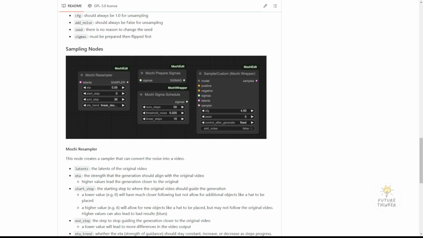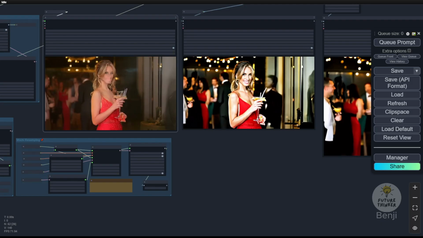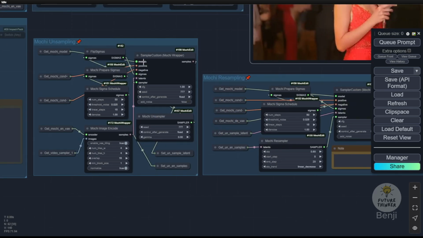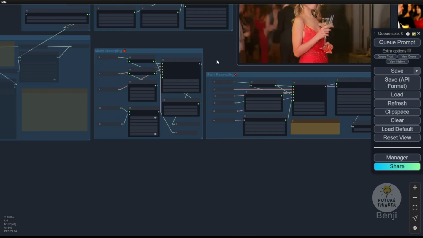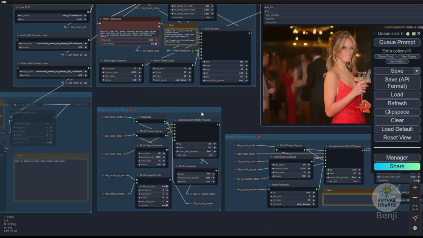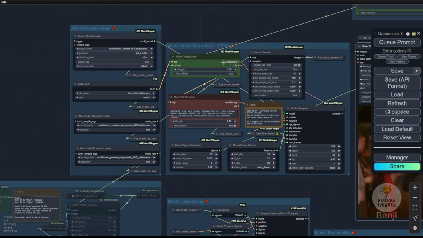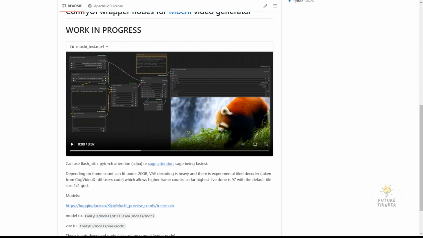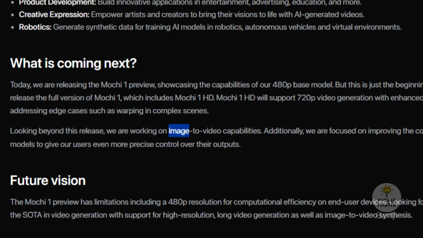So here, as you can see, we have a few custom nodes, and we're able to bring that in here. This is a workflow that I just developed on the weekend, and we've tested the Mochi 1 video generations using text to video. All these custom nodes are available to download and play around with in the Mochi wrapper, which you've seen in the last video where I talked about Mochi 1 for ComfyUI, and this is the Mochi wrapper for running the AI video generations. Right now, it's currently supporting text to video for this model weights. Please keep in mind, Mochi 1 preview does not support image to video by the model weights yet.